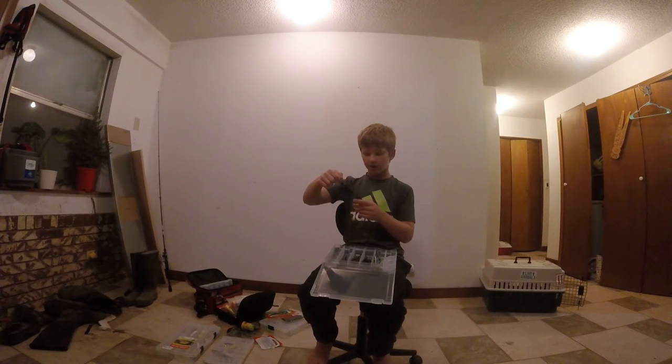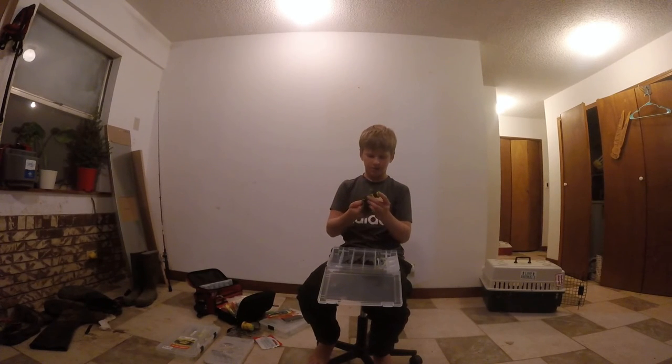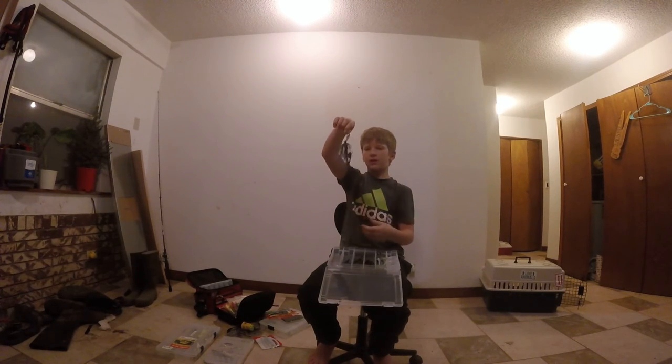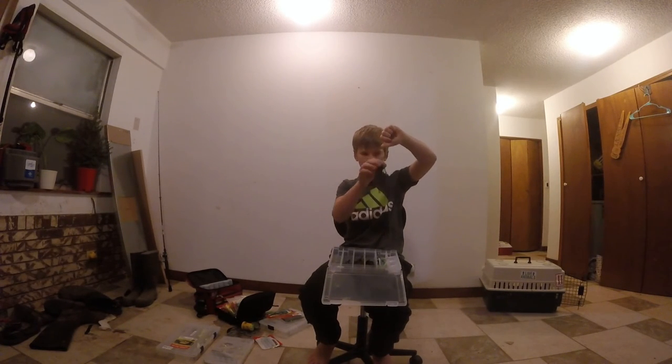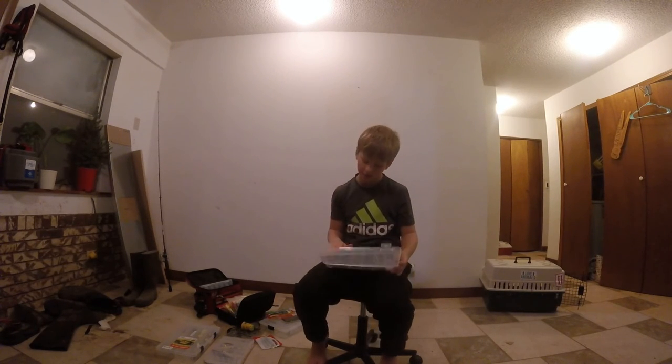I have this on a Zoom. This is a Zoom something. It's a Zoom trailer. It's nice, compact, nose hooked, because it's not big enough to go all the way down. And it gives it a bigger presentation. See, it makes it look a little bit bigger than it would with it all the way up, but chatterbait you should throw on a bait caster.